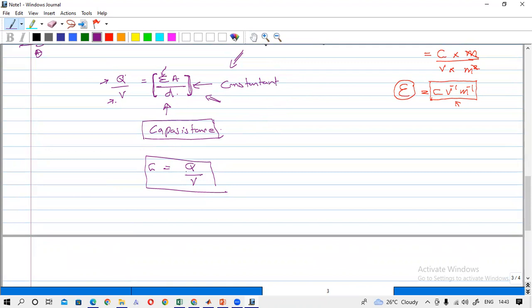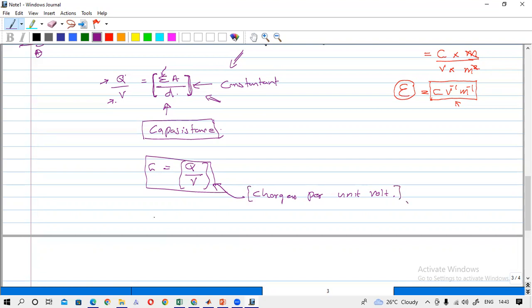So capacitance can be defined in another way. How can we define the capacitance? We can define it as coulombs or charges per unit volt. If you are given a unit 1 volt voltage difference, the number of charges induced there is referred to as the capacitance. In other words, it is charge per unit volt.